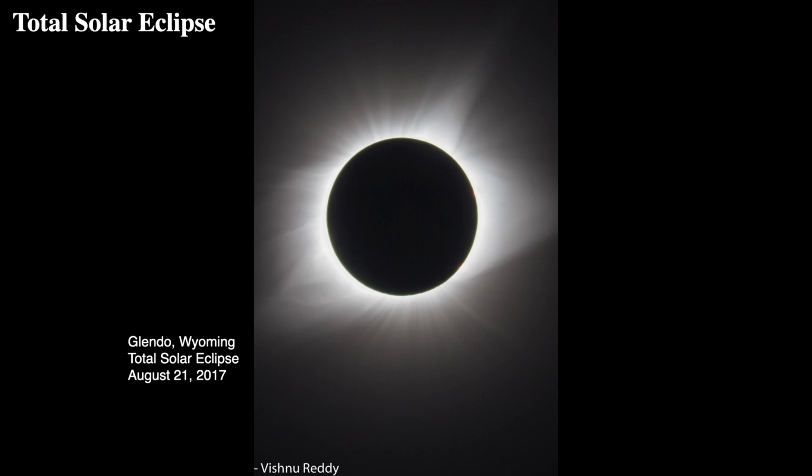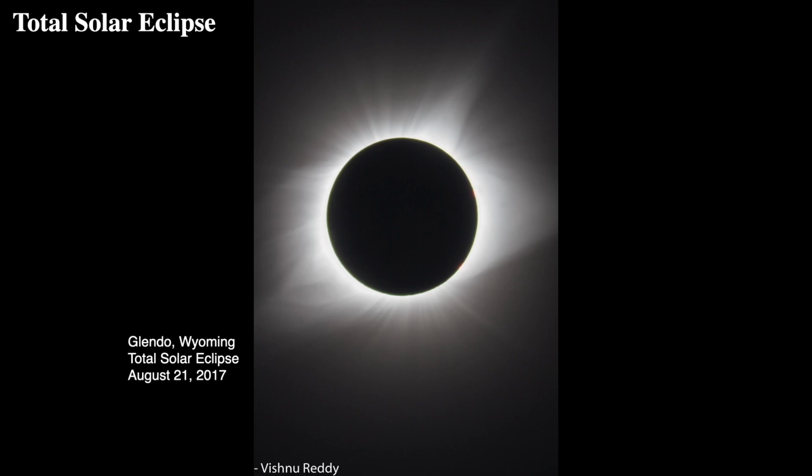But it looks different to the naked eye. You shouldn't look at it with the naked eye; you should always have some sort of protection. But you do see the corona in the sky, which is amazing. That's just astonishing. It does get dark when it goes to totality. It's absolutely beautiful. I'll be showing you this in just a second.